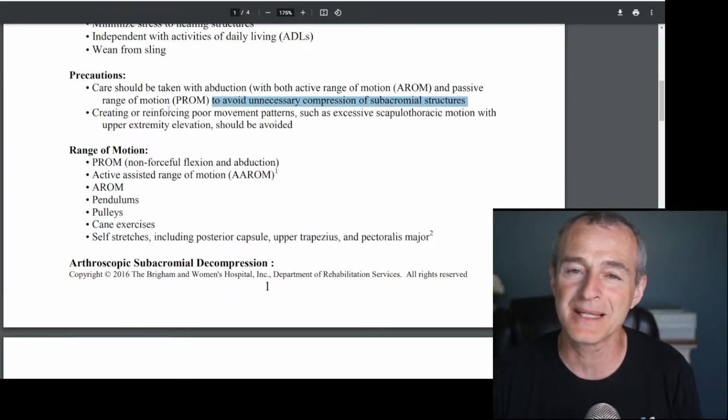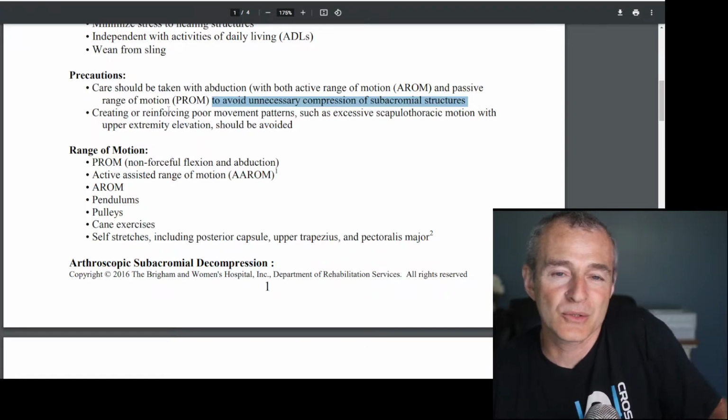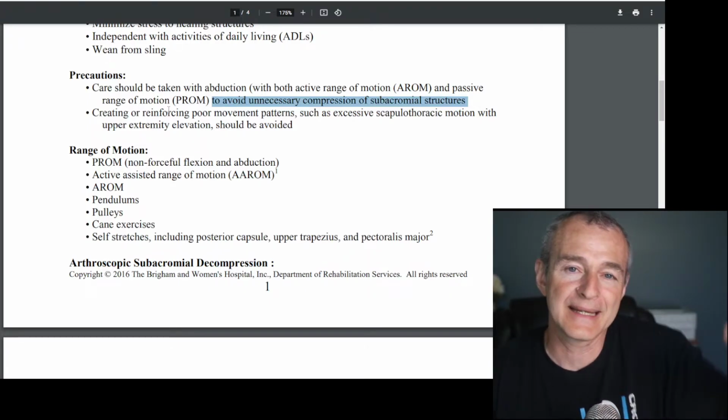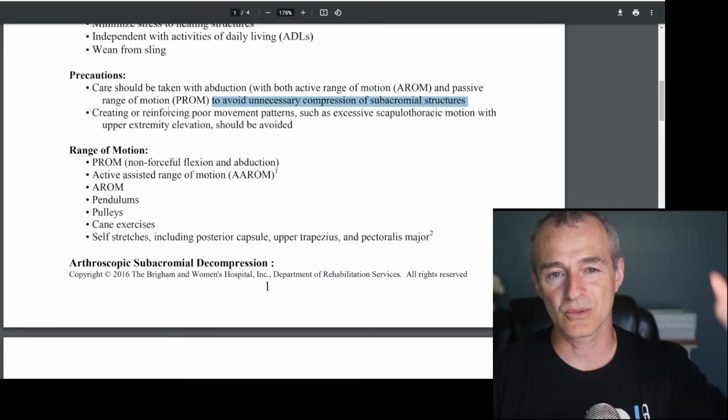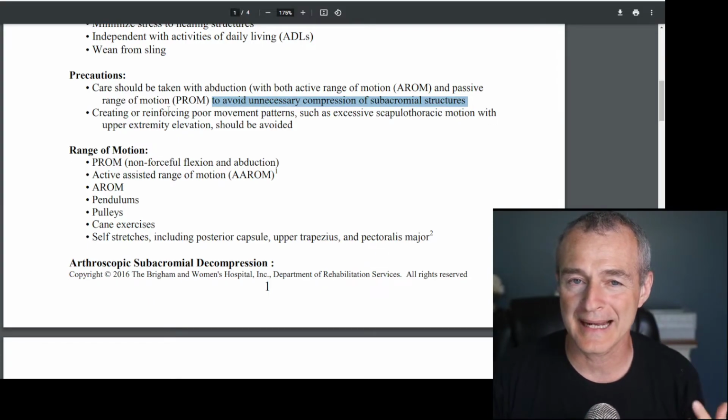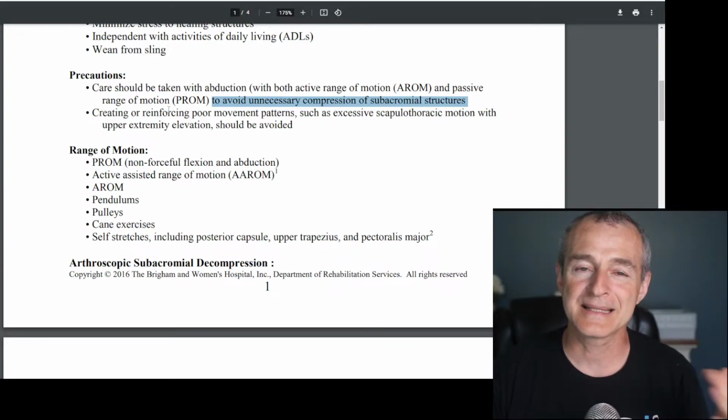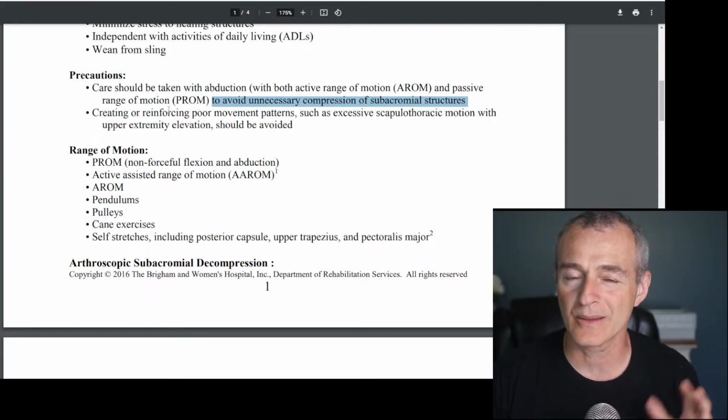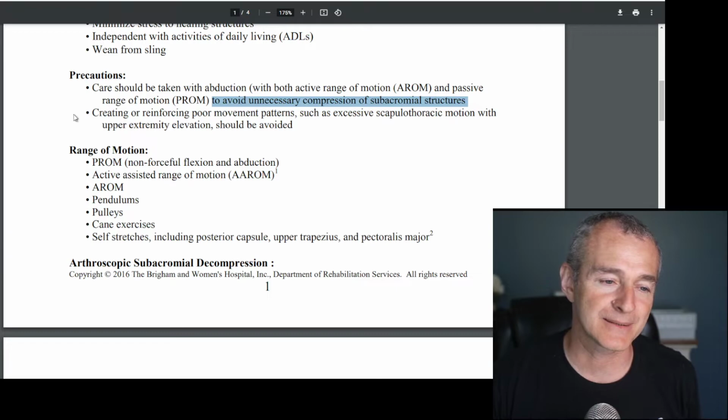And that's where I said patients tend to hike the shoulder when they're trying to elevate the hand. We want to relax the shoulder. We lift the hand as far as we can without compensatory action so that we get nice, clean movements through the shoulder. We don't want to build any bad habits.